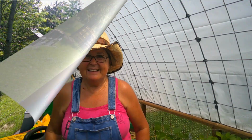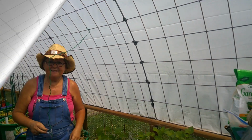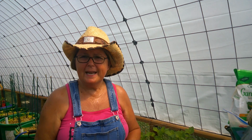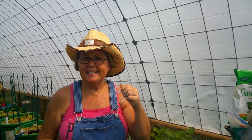Okay, with the watering done, I'm going to tie a string from one of these places up here down to the beans so they have something to crawl on. I've had them attached with these little brackets that clip to the little stick I have, but now with the string coming down, I will attach them to the string and not the stick.